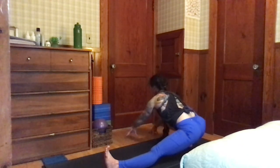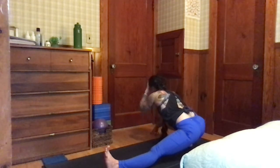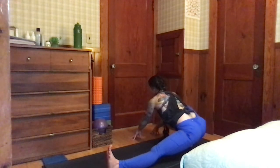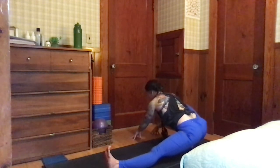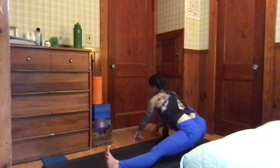You can again have your hands close to you or further from you, but we are trying to lift the chest up and lengthen the spine. Same option as before. If you're feeling more advanced today, you can press your palms and have your hands off the floor, come into a prayer in front of your chest.